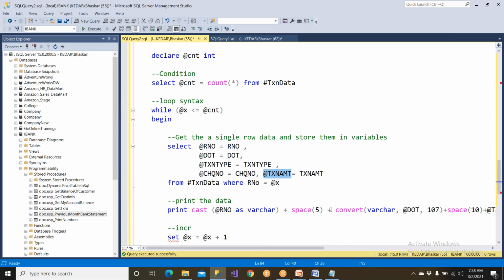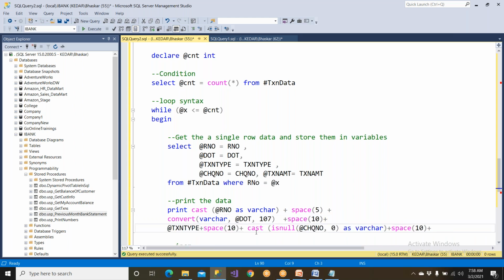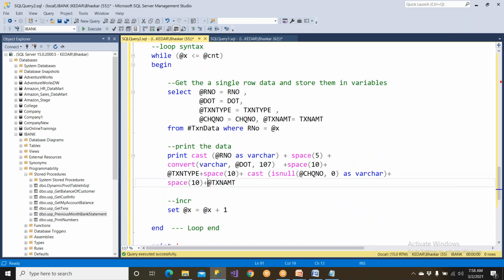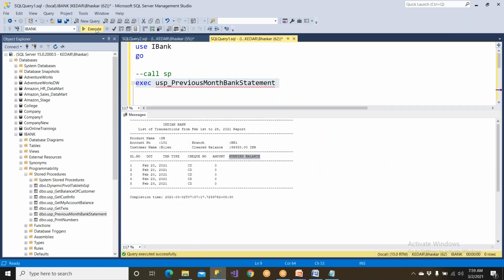Control C. We need to give cast as varchar. Okay. Now let me execute this. Let me go and try to execute it.